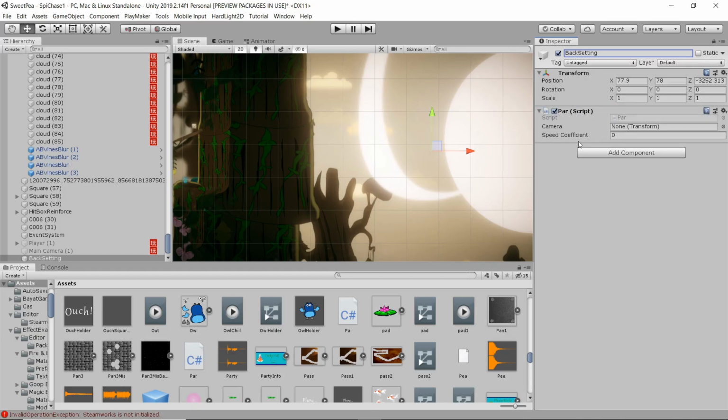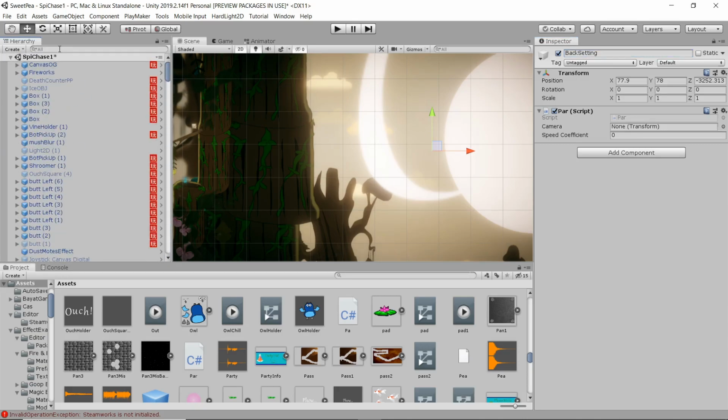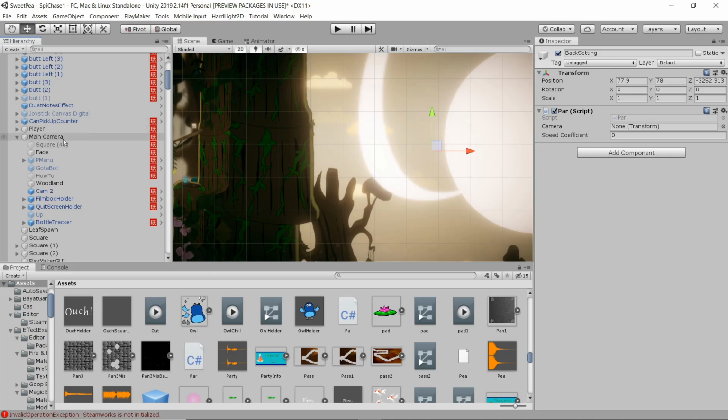You then have two fields. So we have a camera and a speed coefficient. So camera, you're just going to use your main camera from the scene, whatever you're using to film with. There we go. Grab it, drag it, drop it right in there. That's just going to say that that camera is the camera the script is tracking and then moving our scripted object with. And this is actually just a placeholder. It's going to hold our other objects.